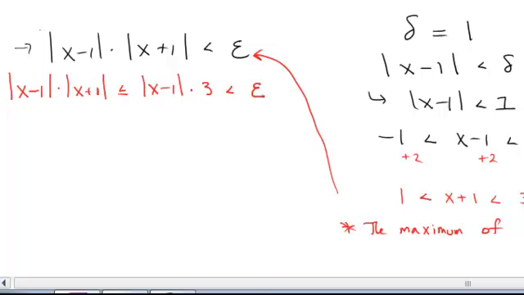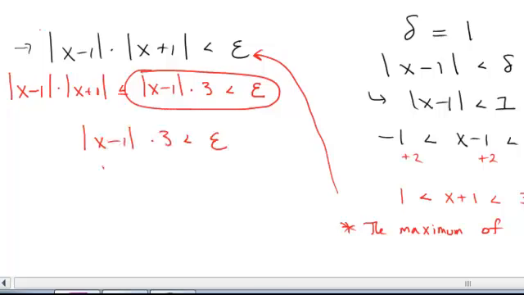So we're moving from left to right. What we knew before is actually we're stating to be less than or equal to the absolute value of x minus 1 times 3. Right? Now we have a numerical expression that's less than epsilon. So we're going to pull this amount and say, well, if the absolute value of x minus 1 times 3 is less than epsilon, then the absolute value of x minus 1 should be less than epsilon over 3.